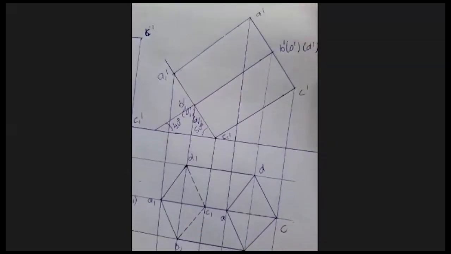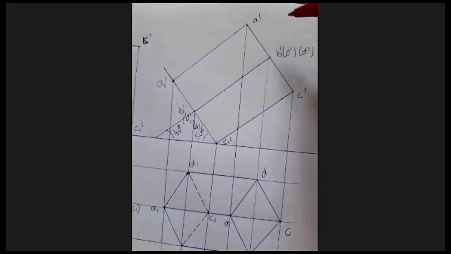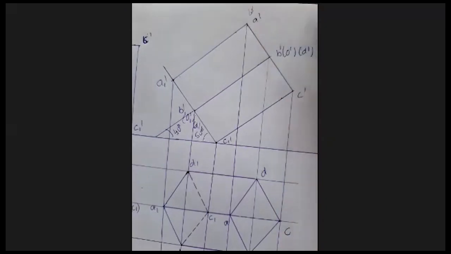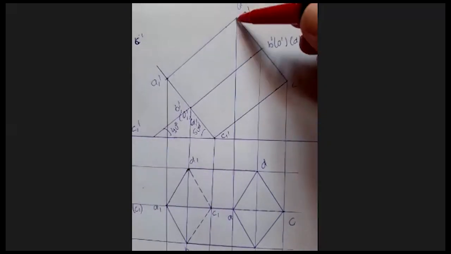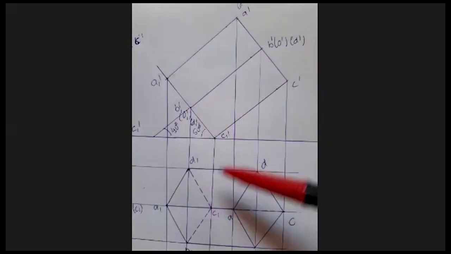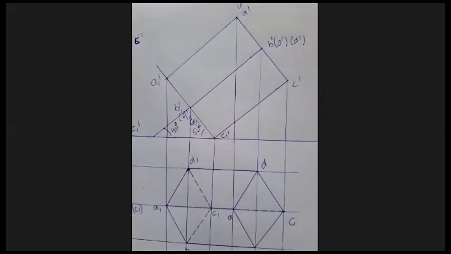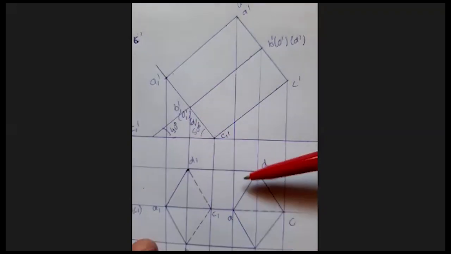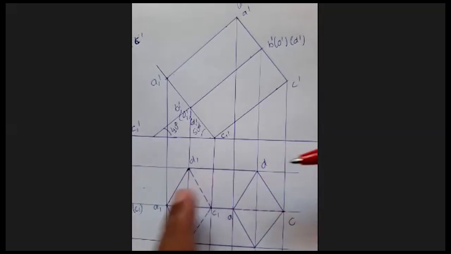After that, I'm going to project it from the top. I'm going to see it from the top, so I'm going to project it downwards. I'm projecting all of A, B dash, C dash, D dash, as well as A1, B1, C1, as well as D1. From the top view, I'm just projecting A from here, B from here, then I have C from here as well as D.